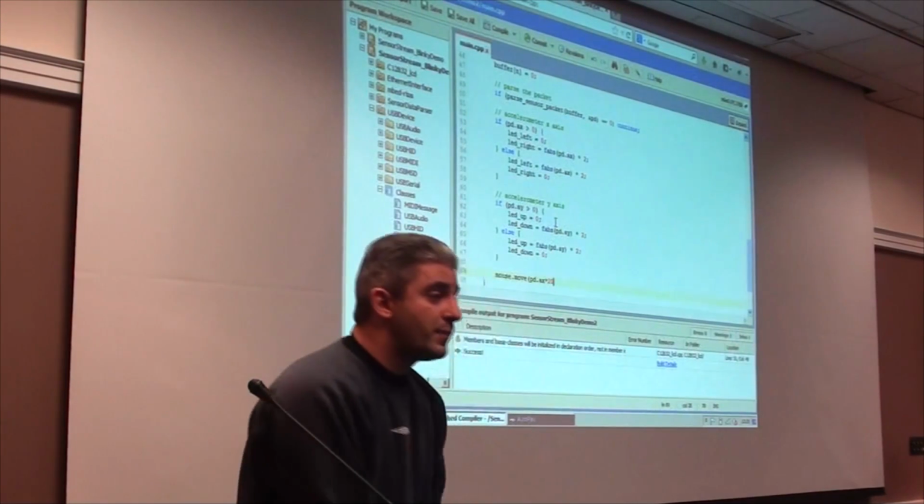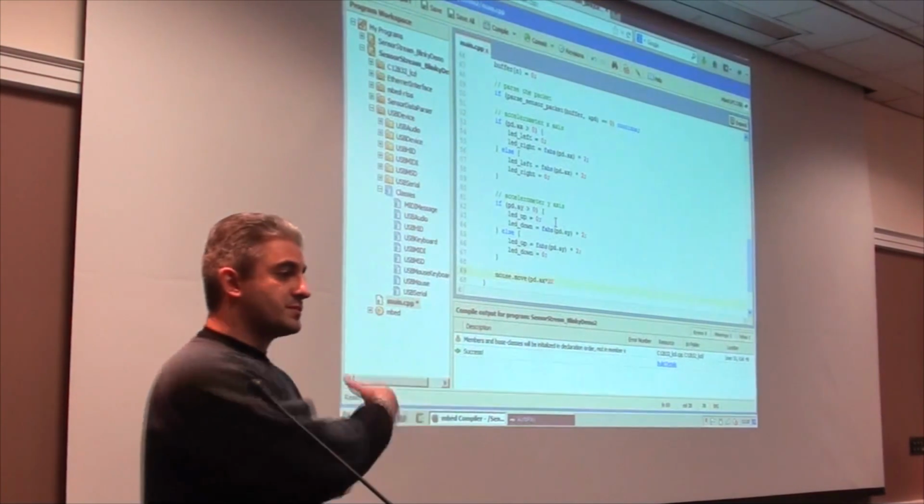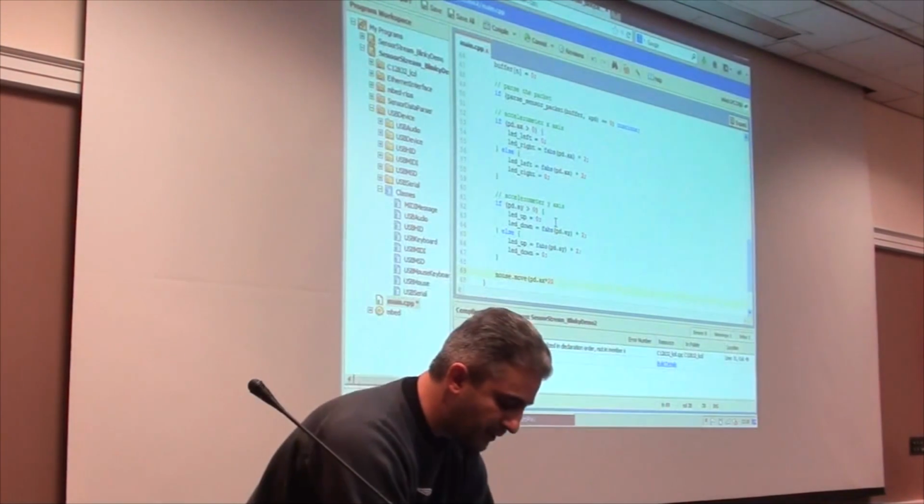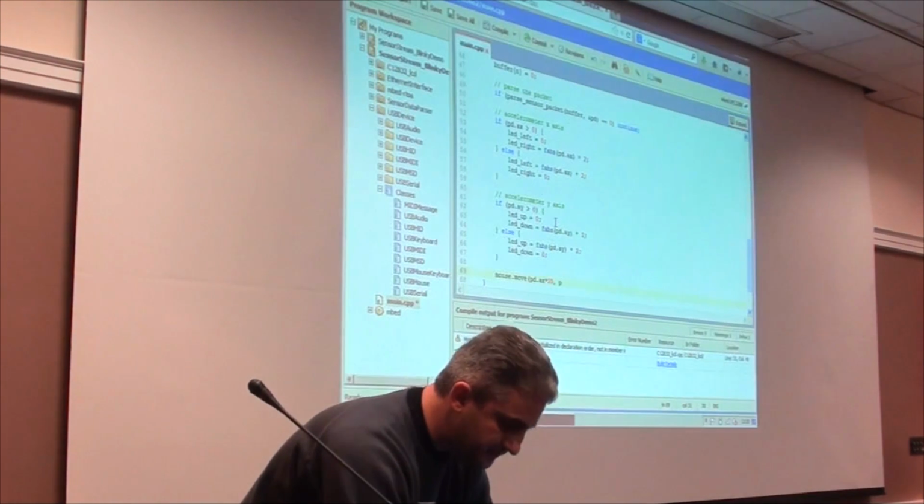Now I'm going to multiply them by some factor because the movement on the screen, this is a pretty large screen, so to make it more noticeable, I'm going to multiply both axes by some numbers.